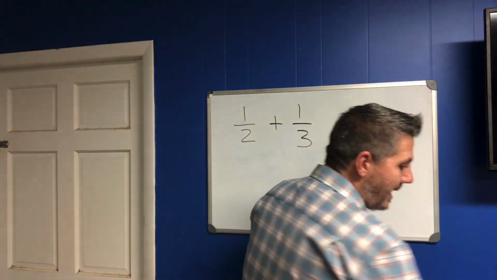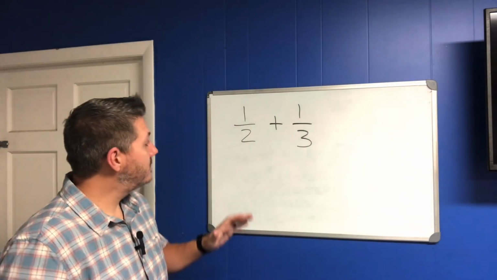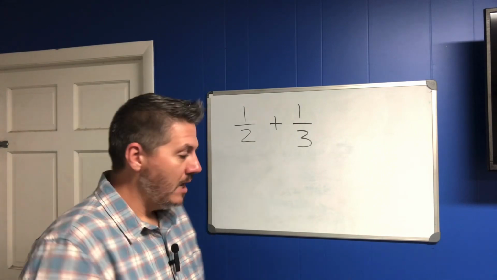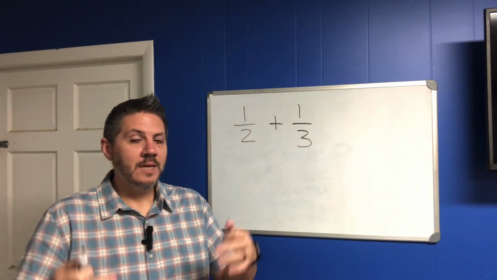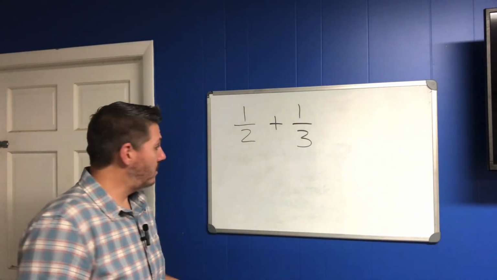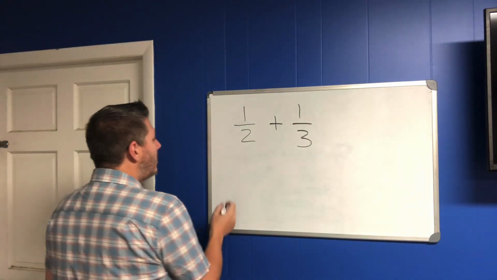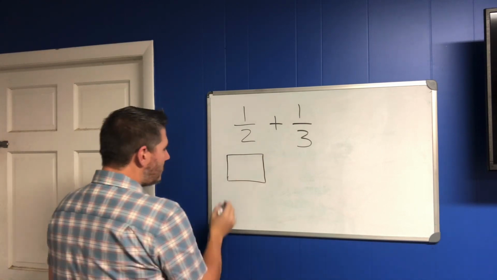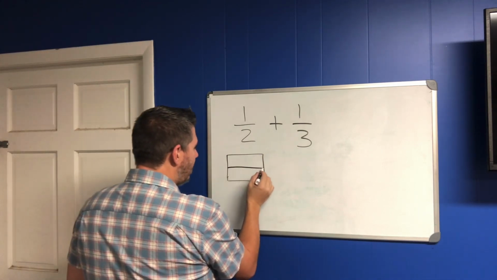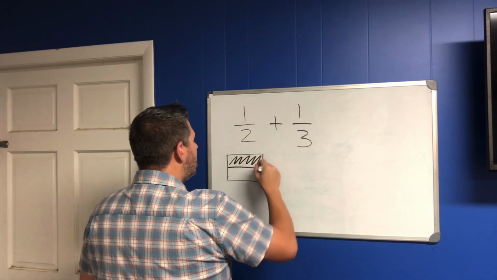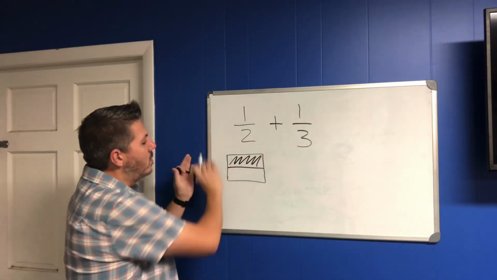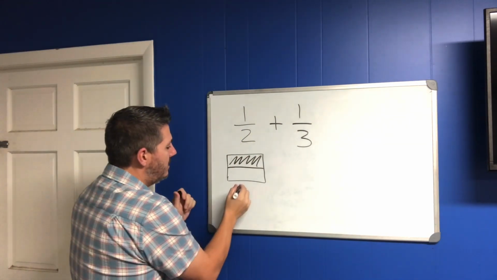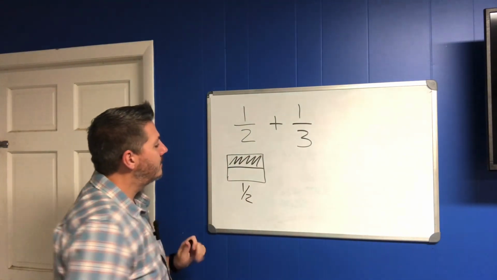What we have to do with fractions is the bottom numbers have to be the same. So I want to draw this out for you and I want you to draw with me on your paper, follow along. 1/2, so we're going to draw a rectangle below this. And I'm going to split this rectangle in half and I'm going to shade in half. So this represents one whole and the shaded part represents the 1/2 in our fraction. So I'll write it there below it.